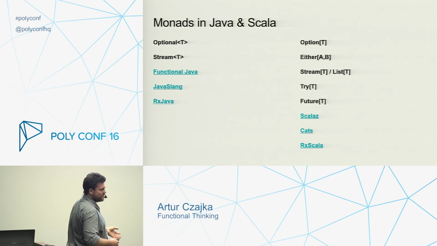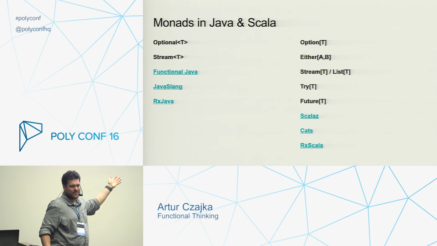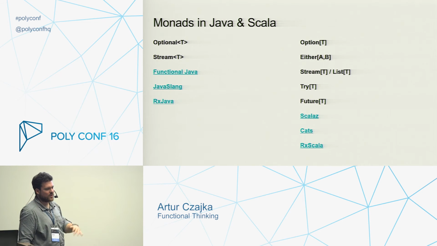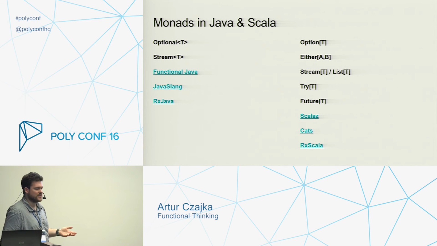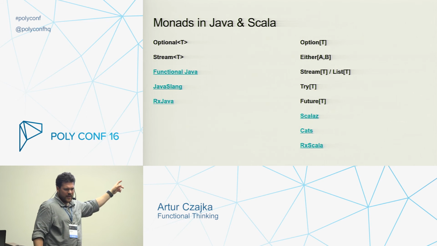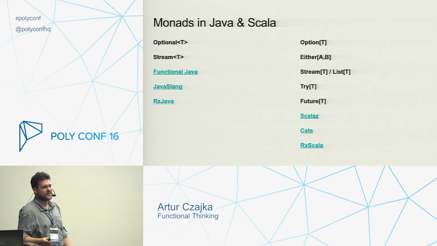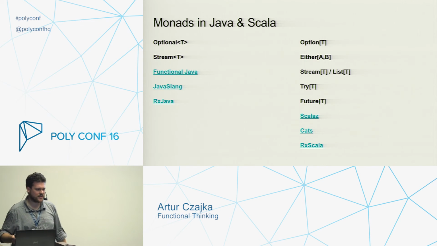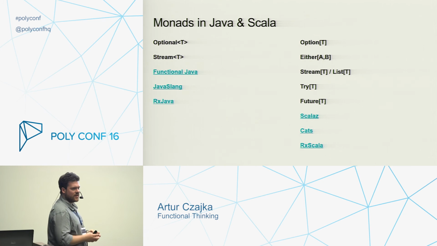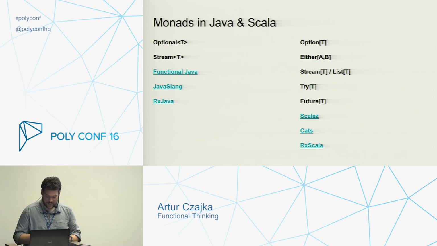But if this is not enough for you, then you have Scalaz, which is an older library, still maintained. And you have Cats, which is a library built for newer Scala, but is not yet stable. At least that's what it says on the website. And there's also Rx Scala. By the way, the Rx libraries have at least 8 official versions for different languages that conform to the concepts. There is even RxCPP, although I haven't had the opportunity to use it.